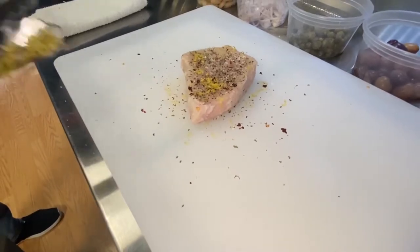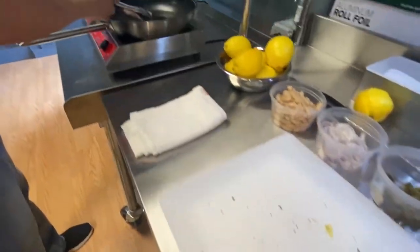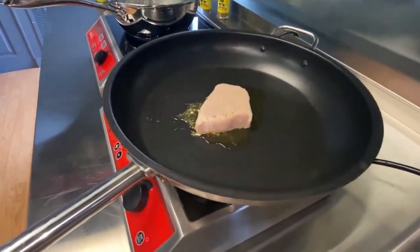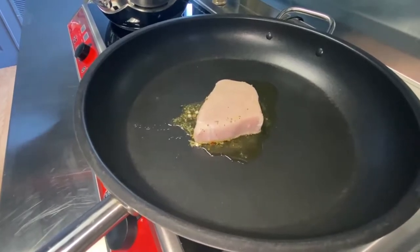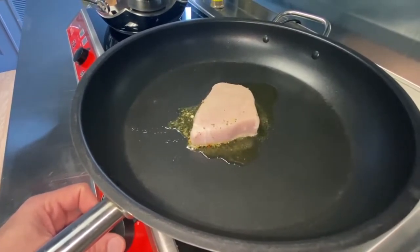Pan is primarily hot. We're going to put it presentation side down. So seasoned side down, right directly in the pan. It's going to get a little sizzle. And we're going to keep it there for about 2.5 to 3 minutes on a medium high.